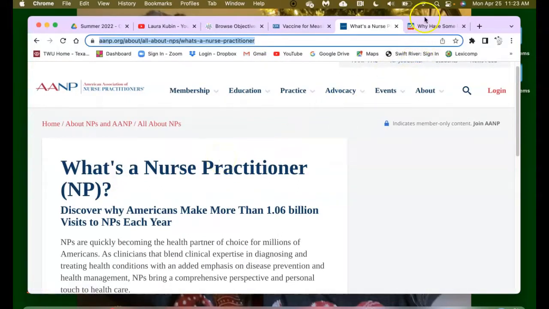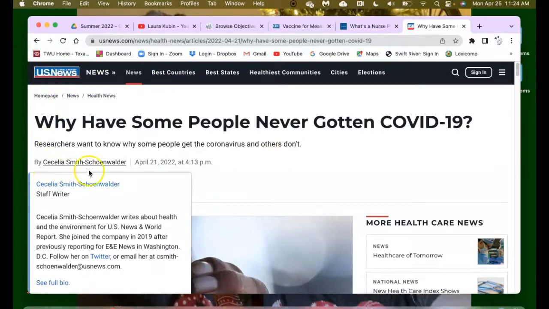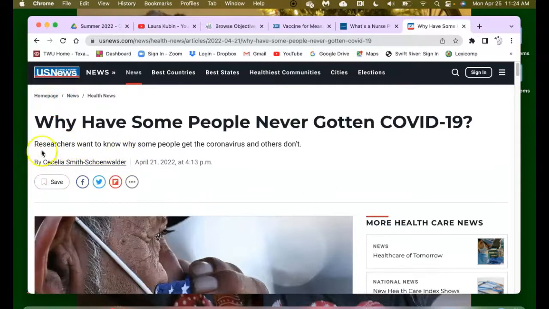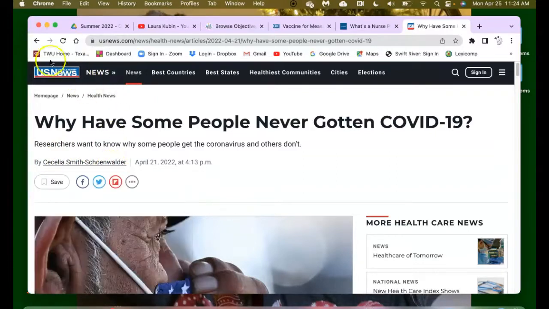The last thing that I wanted to show you is this site right here. With this one, you would presume that your author would be U.S. News and World Report, but you can see right here that it tells you this article is by Cecilia Smith Schoenwalder. So in this particular case, you actually have an individual author on this page.